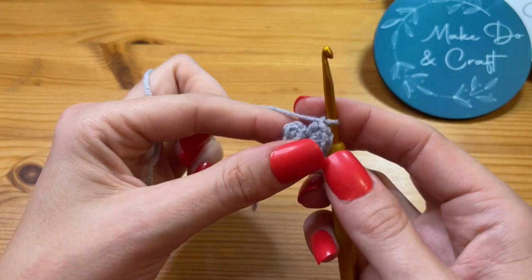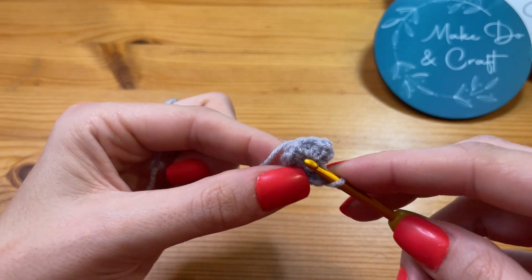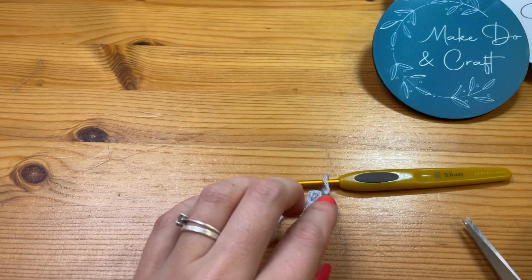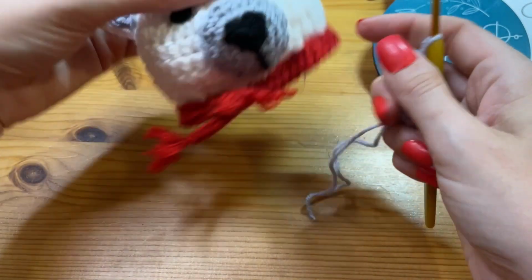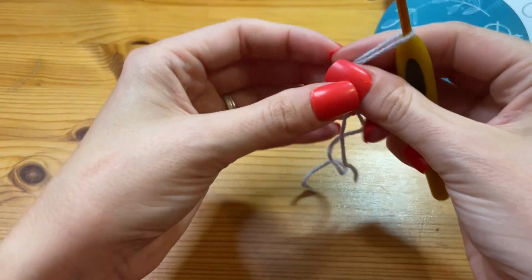To finish this off, you then slip stitch down into the center of the heart, pull up a loop, and that's your slip stitch completed. Make sure you pull up a nice long tail, because you're going to be using this to attach your nose to your muzzle, but also you're going to be using it to make your little mouth line as well, so you need to make sure you've got plenty there.